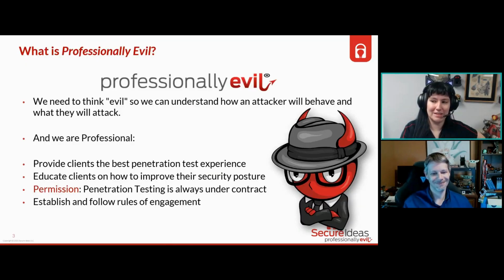I've also included this slide about what is professionally evil. For those of you who don't know, our tagline is professionally evil. And I wanted to include this again because I really want to reiterate the responsibility or responsible usage whenever it comes to the Flipper Zero. So the idea behind professionally evil, we think evil so we can understand how an attacker will behave and what they will attack. But we are still professionals. It's really important to us that everything we do is with permission.